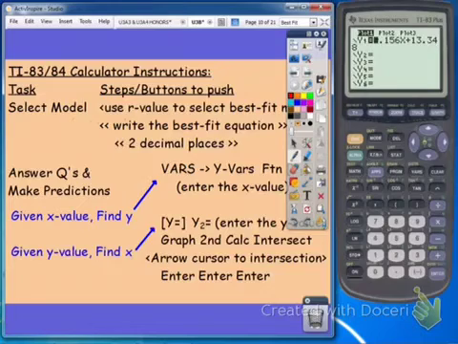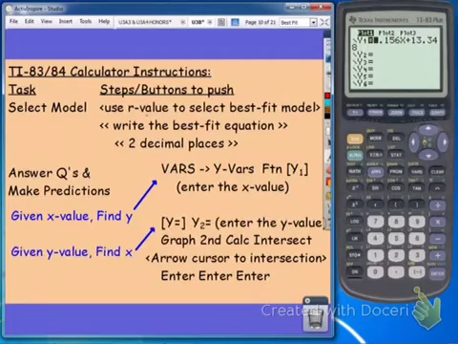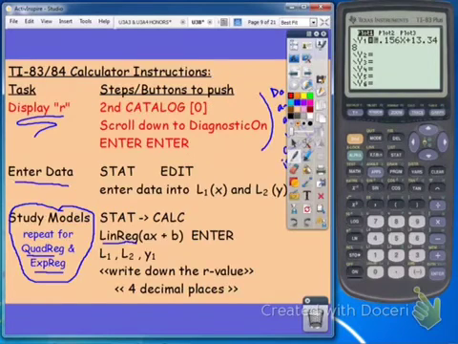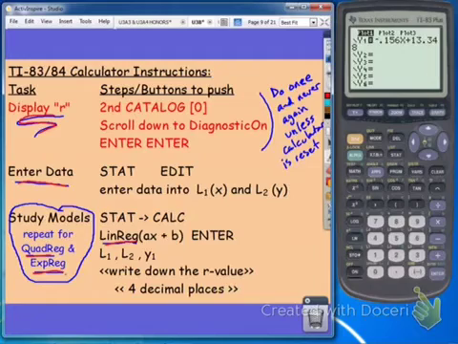We selected the model. Okay, notice we followed these directions. We displayed R. We entered the data. We studied our models: the linear, the quadratic, and the exponential models. 3 different models to represent the same data.